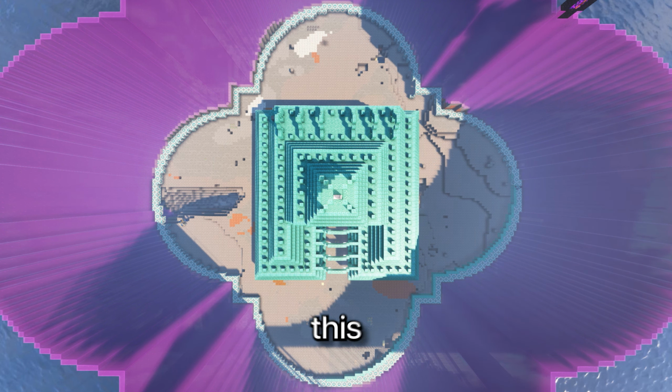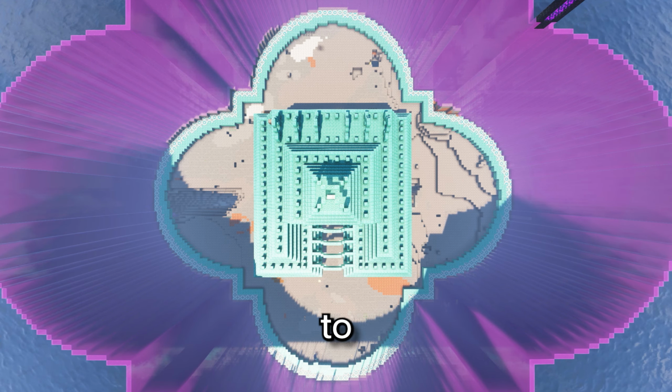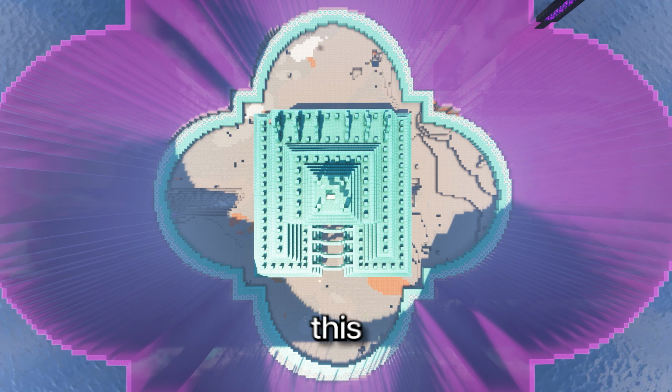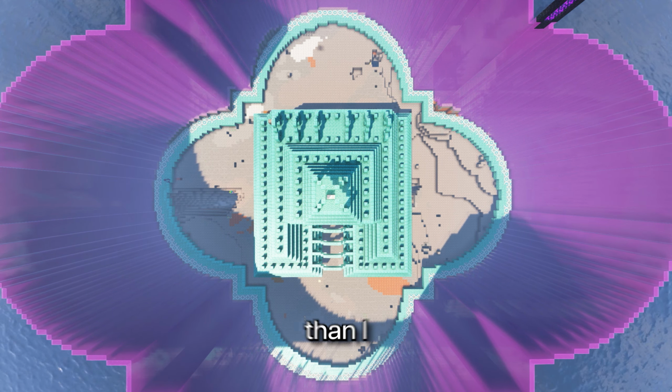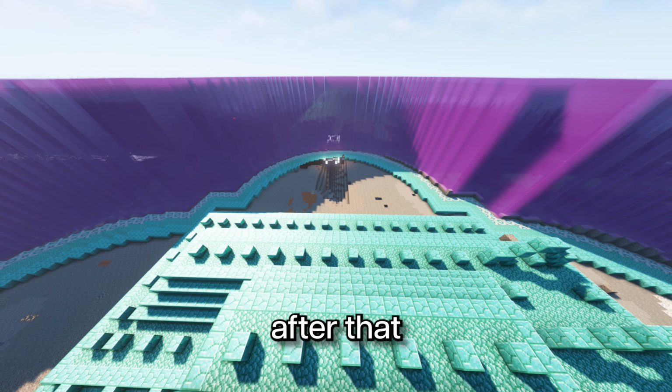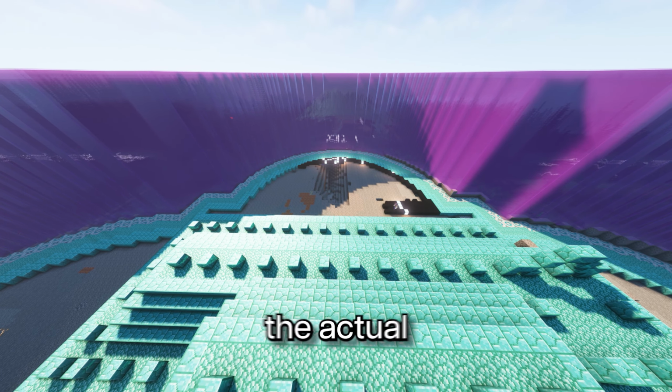I like the color palette of this a lot, but terracotta sucks to place. I don't know if I'm stupid, but this block is the worst to put down. I think I broke more terracotta than I made, and I'm not kidding. But after that, I decided I wanted to start the actual floors.